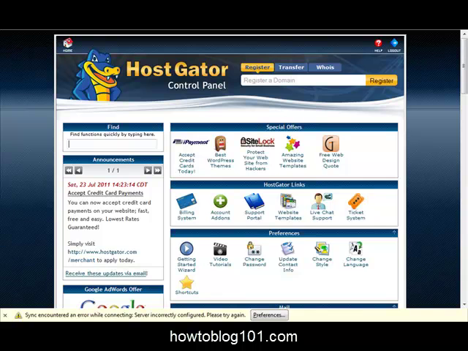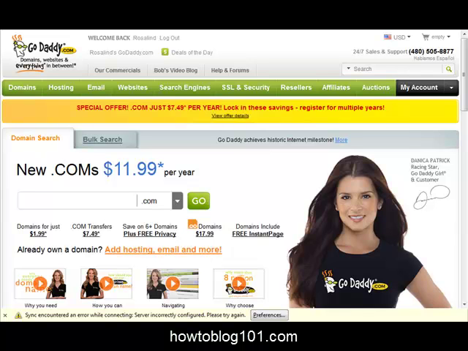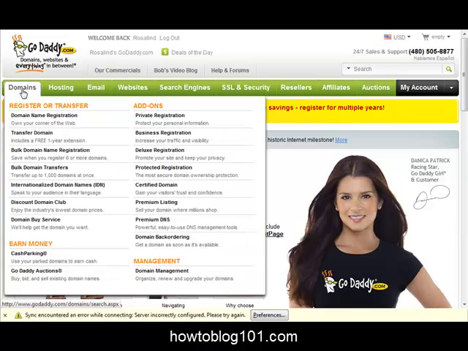Okay, so now that you're logged in, we're going to just leave this blank for just 1 moment. Go over now to your GoDaddy account and you've logged in. Now what we're going to do is manage our domains, the one that you just purchased. So in the left corner, you see where it says domains. Don't click on it. Just put your mouse on domains and this list of different things that you can do will pop up. You're going to go over to the right at the bottom where it says domain management and you're going to click on that.